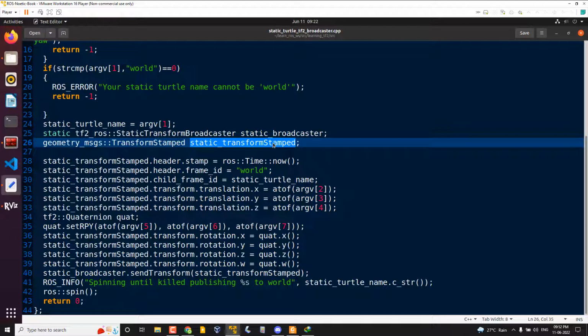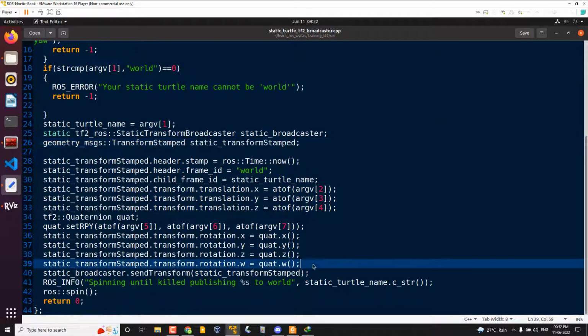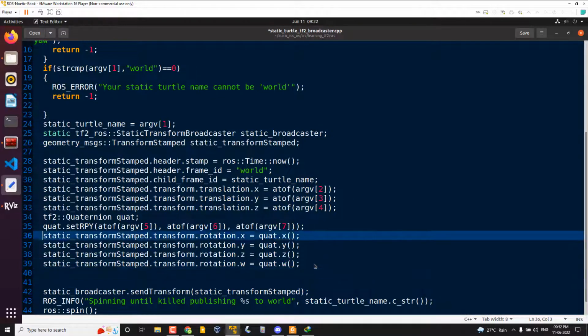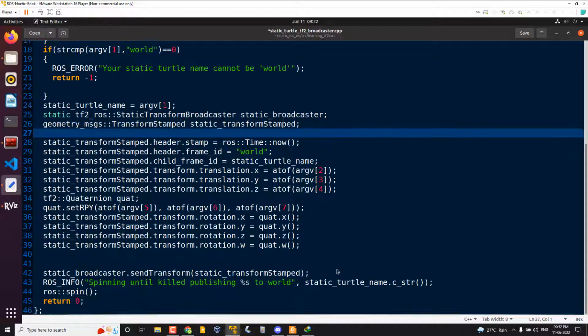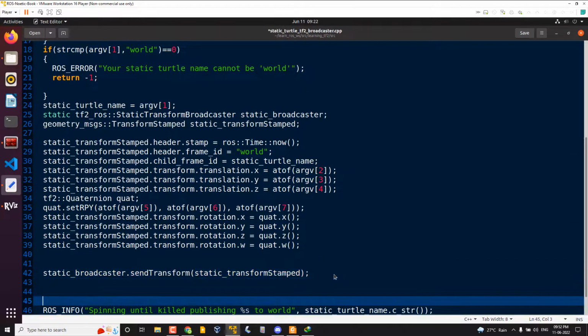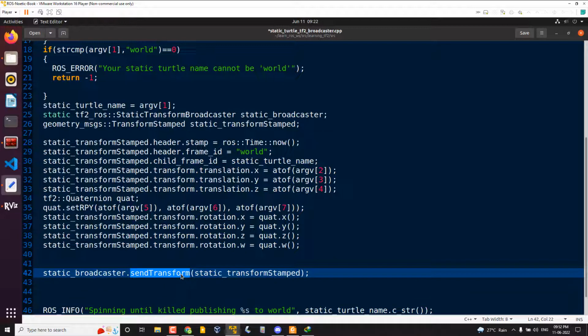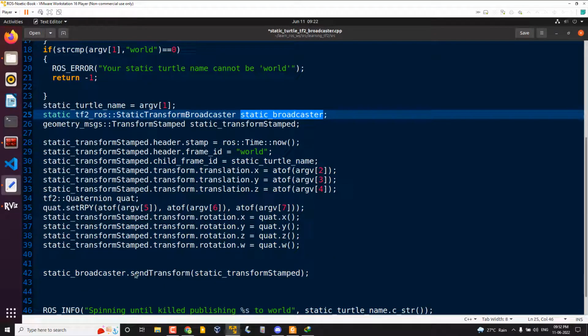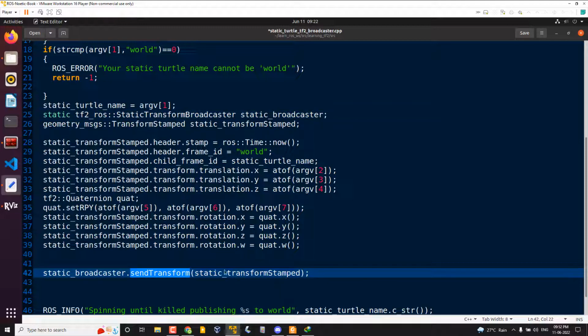And then after filling the static transform message, we have a function called send transform. So this is a broadcaster object, and inside the broadcaster object there is a function called send transform, and then we are just passing this message to the send transform.